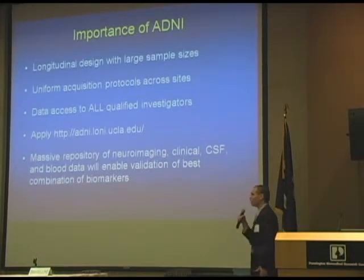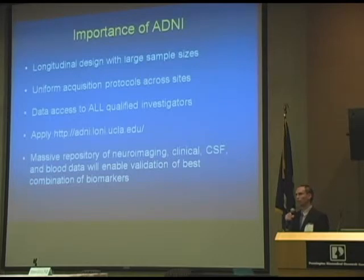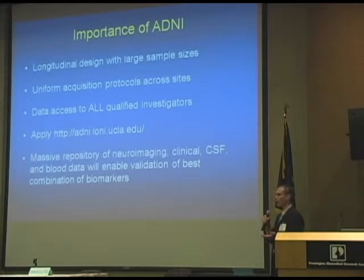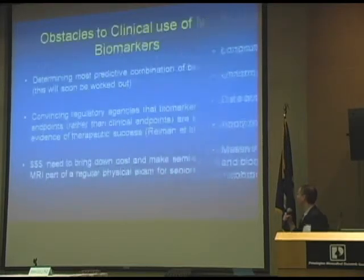So the importance is gathering all this longitudinal data where you can see changes in the brain over time and develop biomarkers to predict a change. One of the amazing things about ADNI is you don't have to have any formal affiliation with the study to be part of it. So even if you're not part of an ADNI center, if you're a qualified investigator and you want to analyze data, all you have to do is basically send an email and they'll check you out. And a couple days later, you'll get an email back, you'll have a login, and you'll be able to access all this data. Very, very great for people, even who are not at aging centers.